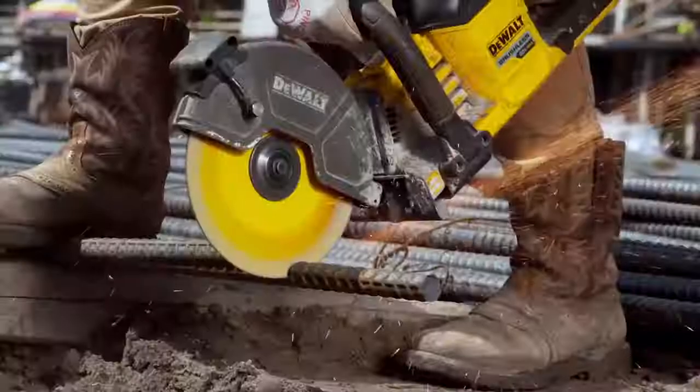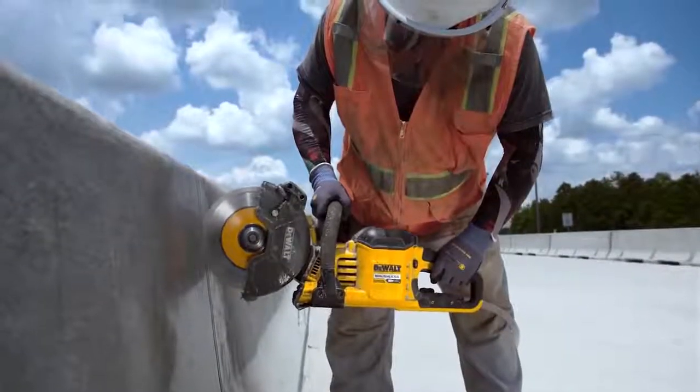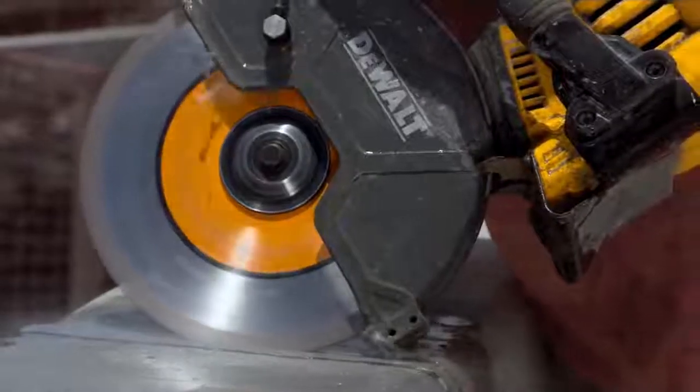Well, we use it on rebar. We can cut up to number 11. Also, we use it on concrete. For me, it's working good. It's strong. It's light, it's fast, it takes a hard beating. It's a nice saw.